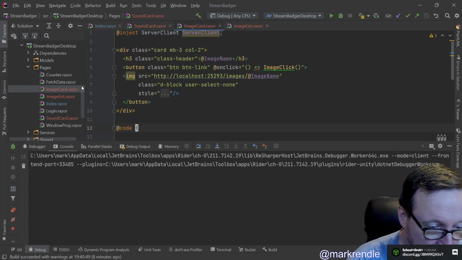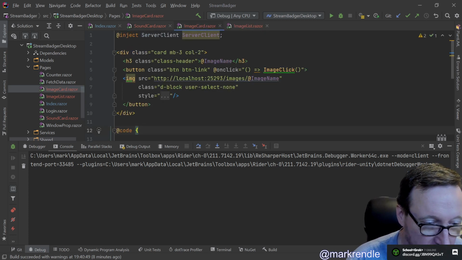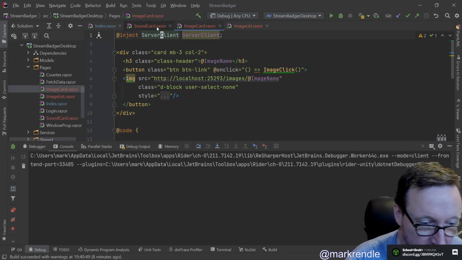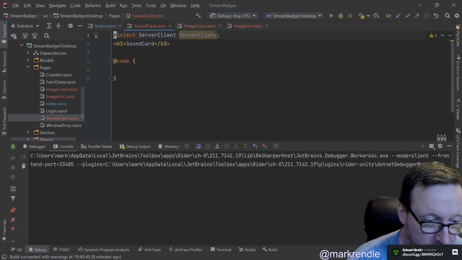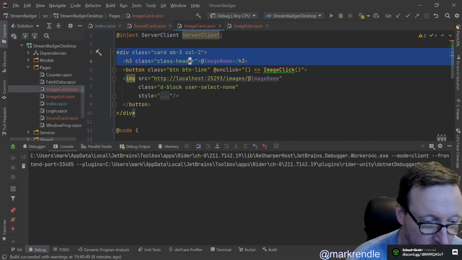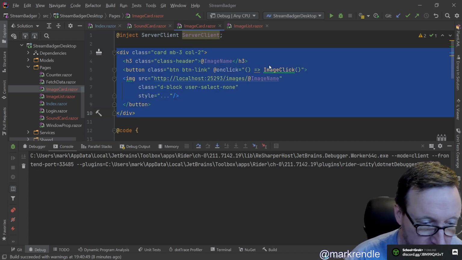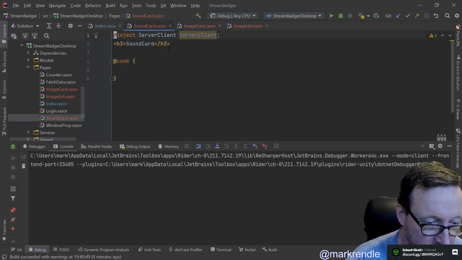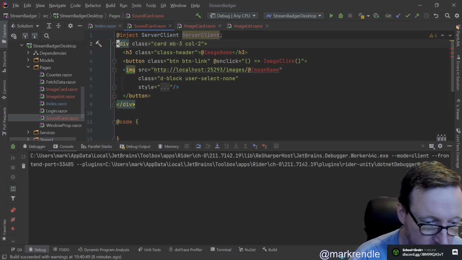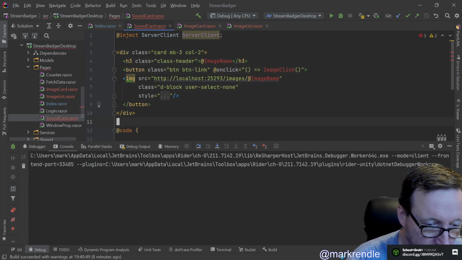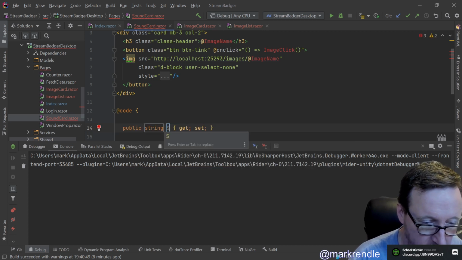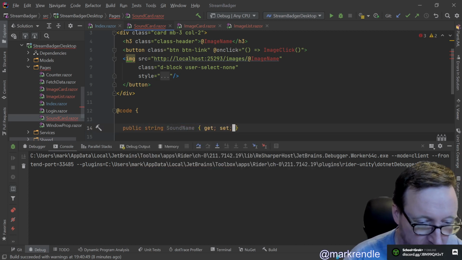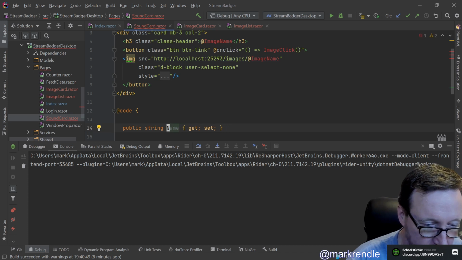So, sound card is going to, so we're not going to have you up there. Let's open up image card. And we can bring that across. And then we can bring this across here like this. And then here we'll have a prop string sound name. Actually, let's refactor this.